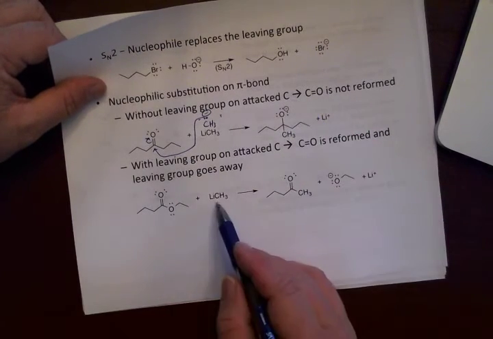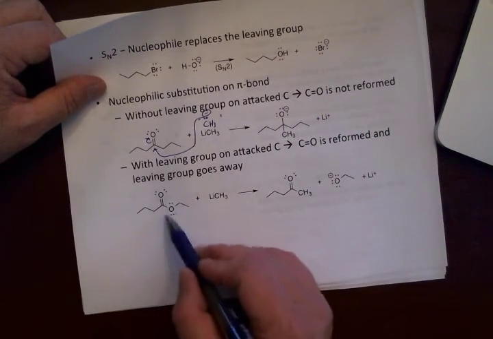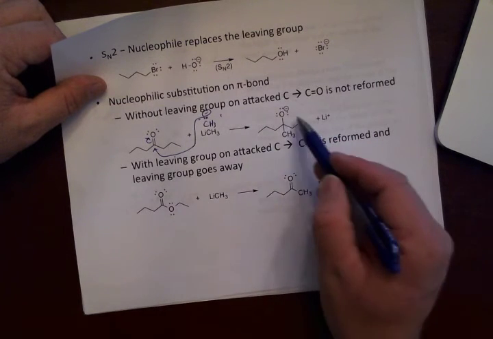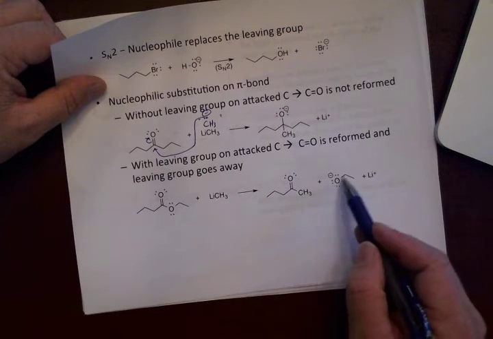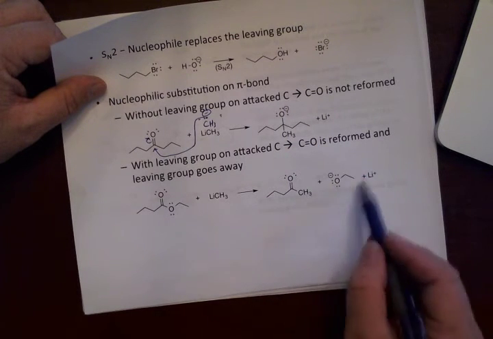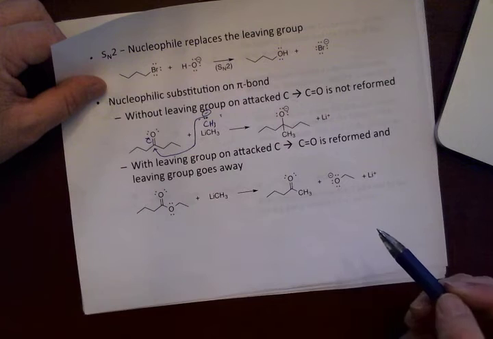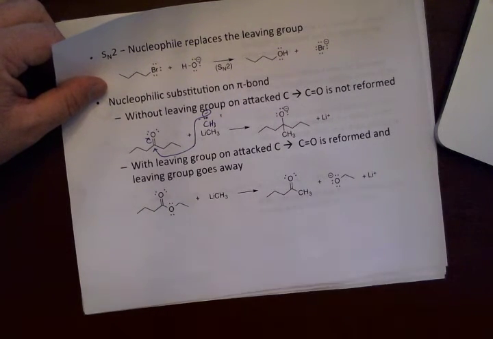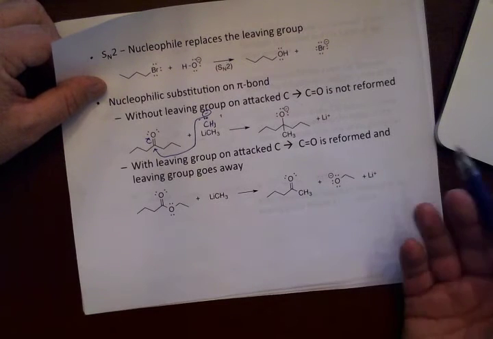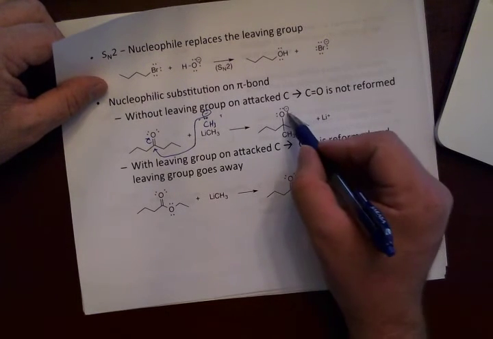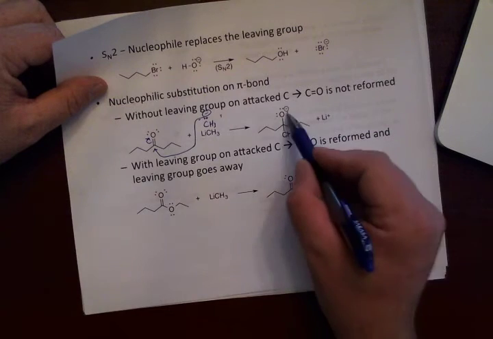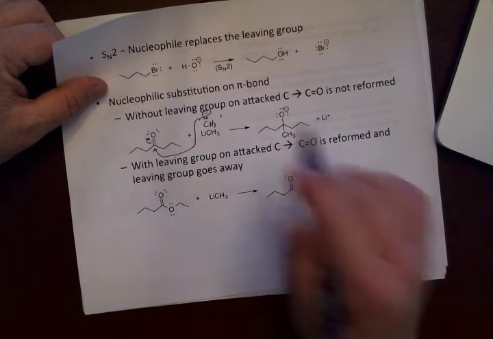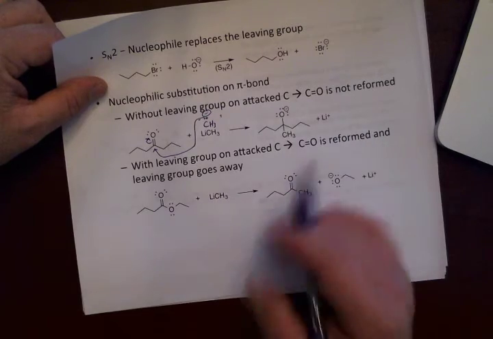So it's going to start here. Now, if instead, let's say this was an ester, when it got to this point, there'd be an oxygen here, we can kick that away, so this collapses back down and pushes out that leaving group here to reform that. So you have to look, is there a leaving group, is there not? If there's a carbon-carbon bond or a carbon-hydrogen bond you'd have to break in order for this to collapse down to reform the C double bond, the collapse isn't going to happen. If it's something other than that, then it will.